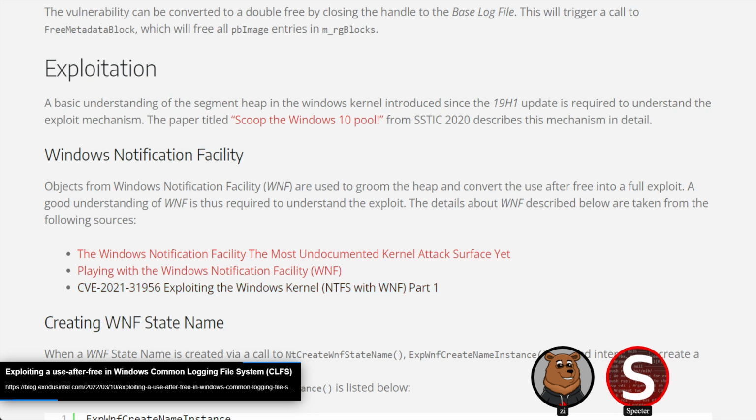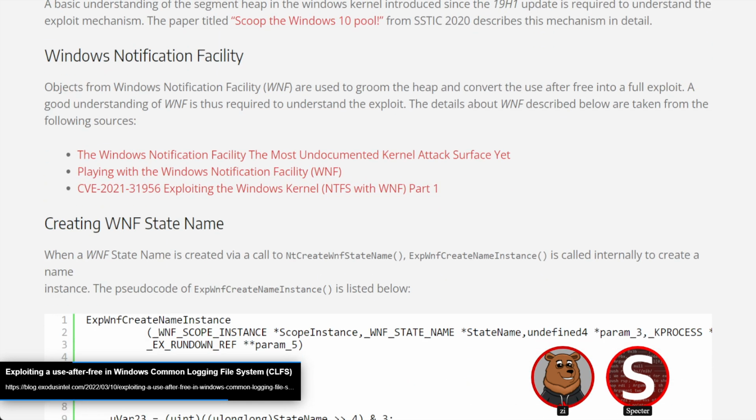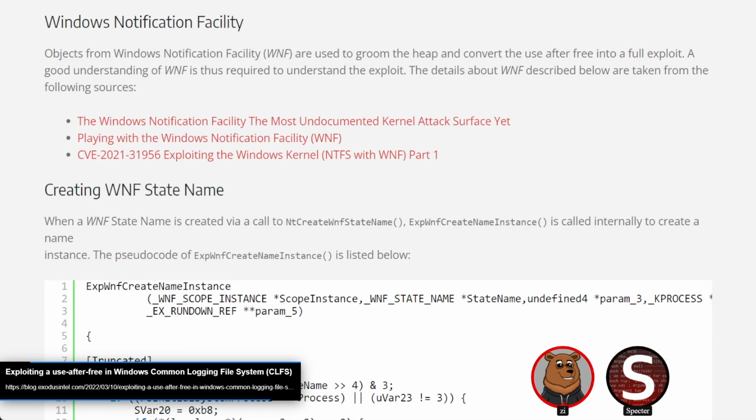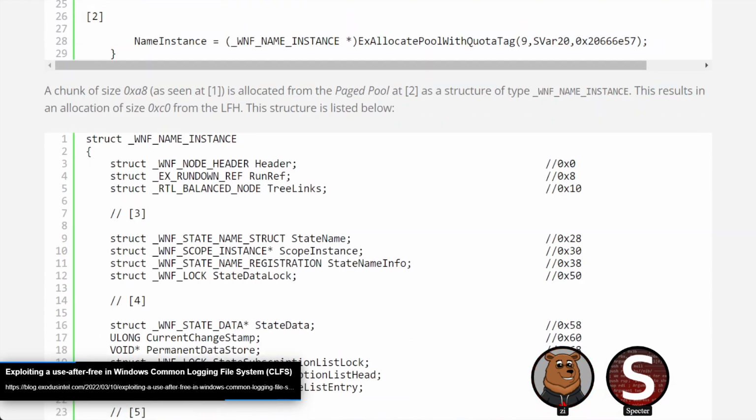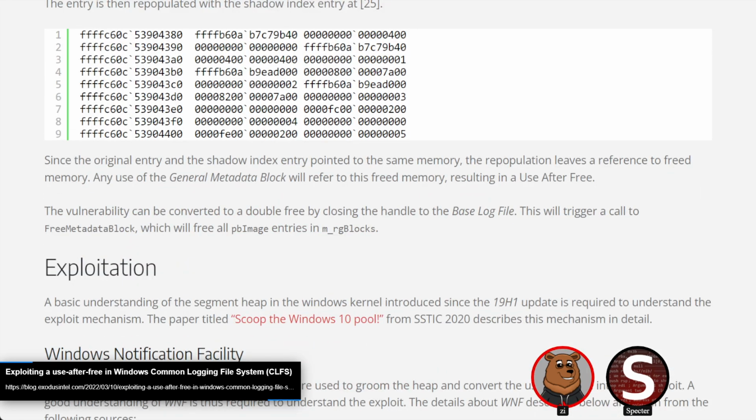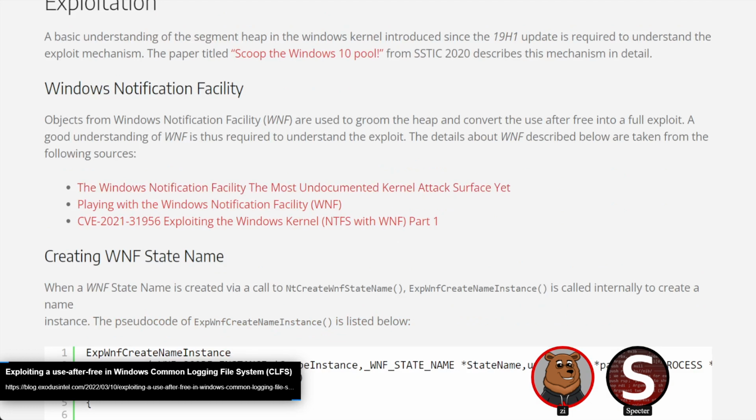I don't want to go too far into that because it does get into the specifics of WNF, which I'm not familiar with because I don't do Windows stuff. Yeah, I think we actually covered some of this with WNF. I think we might have actually been covering another vulnerability that Exodus published. It might have been somebody else, but I do recall us dealing with some of the primitives they were gaining out of there. Unfortunately, I wasn't thinking about that, so I'm not sure which episode that would have been on.